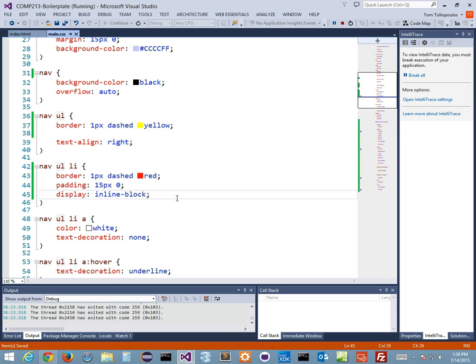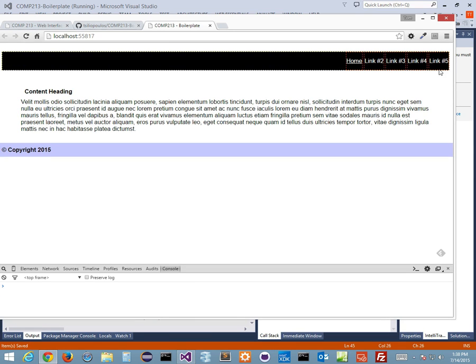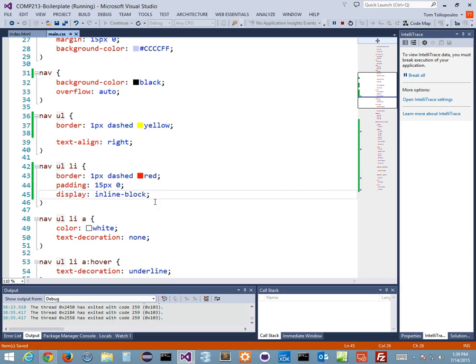But you know what? I don't care for IE 6 and 7. Let's see what happens if I make it inline block for a second. Refresh. Does this, which is what I wanted instead of inline. So take a look, inline block display.